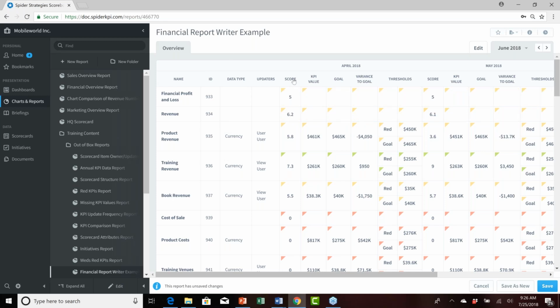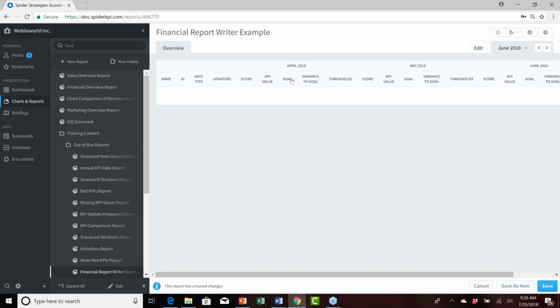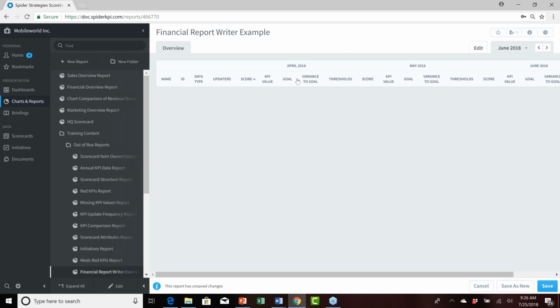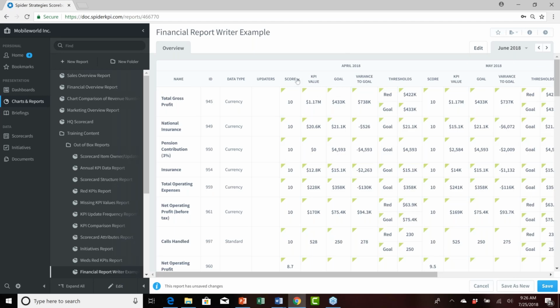One other thing while we're working with the results of this report is, as you're viewing reports, we now have the capability for you to sort all of the rows in a report by any of the columns along the top. So I just clicked on the score column heading for the month of April 2018, and you see that the results have changed to sort all the rows in ascending order. If I click score again, it inverts the sorting so that now I'm seeing it in descending order, so largest to smallest in this case.